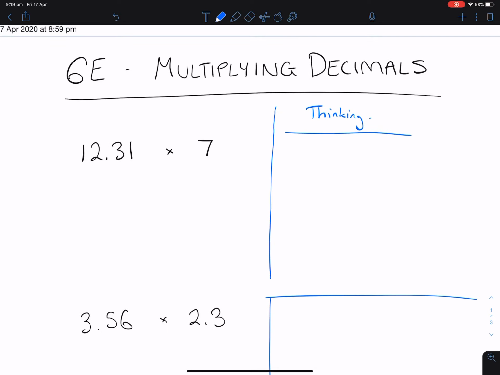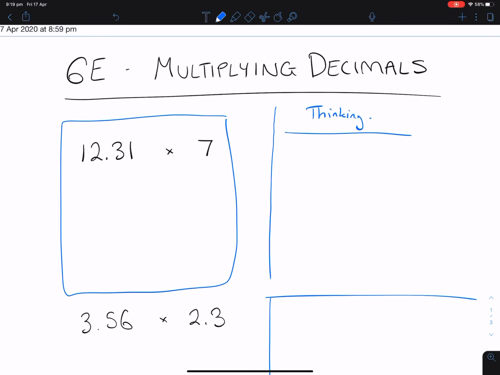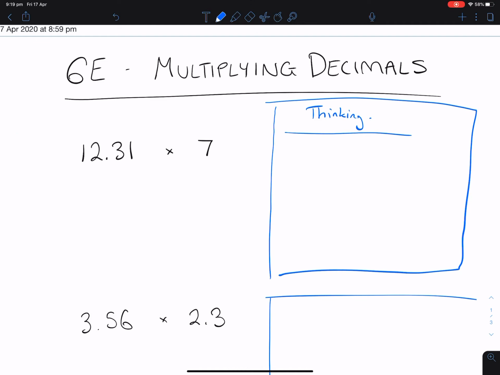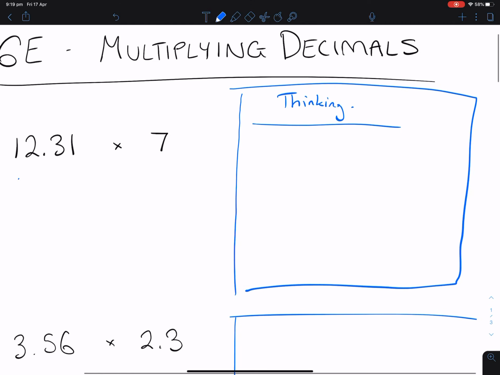Now, in terms of setting out, this is what I would typically have for a question. So let's say it's question 1A, and then there's the question, and I would write my answer down here. However, I typically like to keep my calculation or thinking off to one side. I like to put my working over here and then bring my answer back. It'll be clear why I do this in a moment. But for all other maths, we would expect you to just keep working this way, okay?